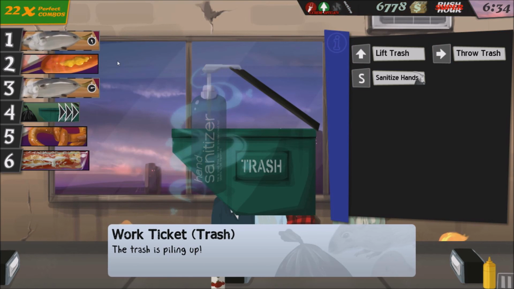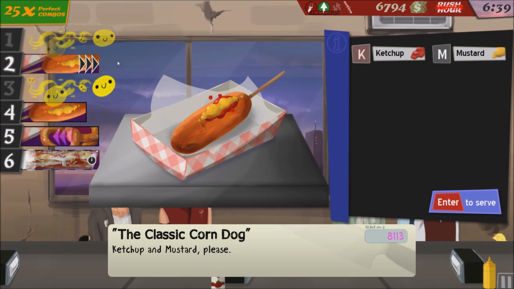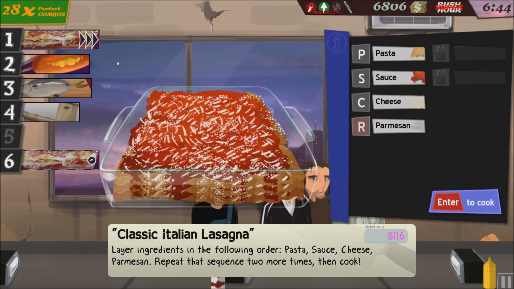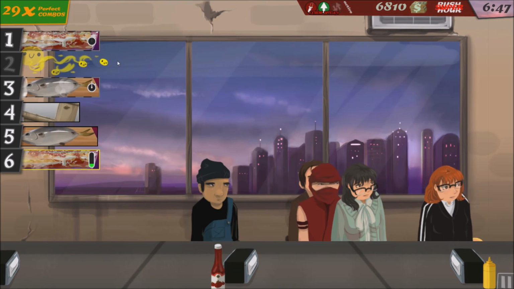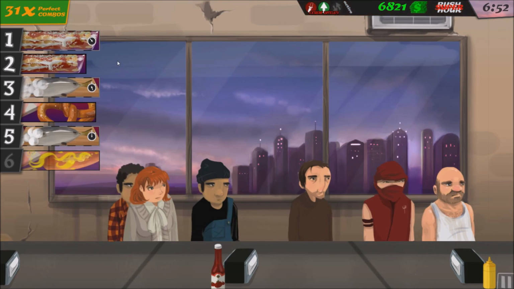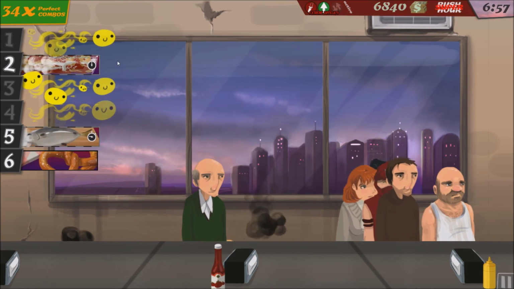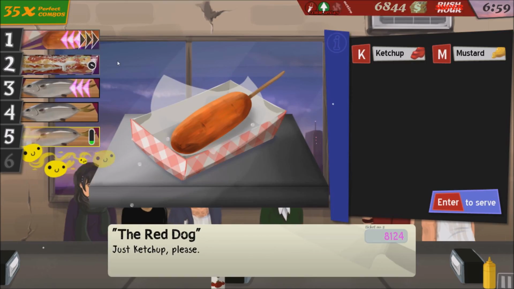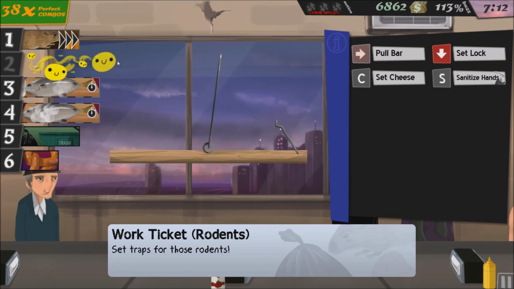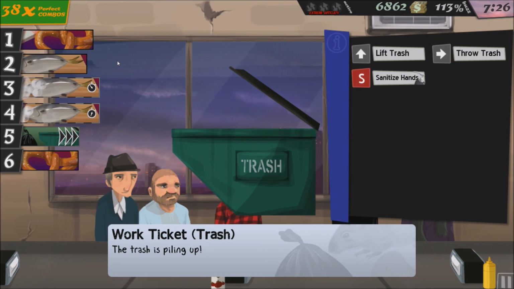Come on, take the trash out. That's like a major buzz killer right there. Ketchup, mustard, ketchup, salt. We got ketchup, mustard. Alright. Okay, salt and butter. Oh my god. Alright. I bet we're gonna have a record high number of customers served.